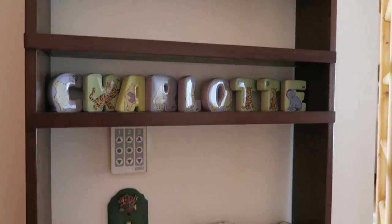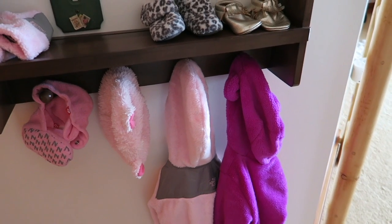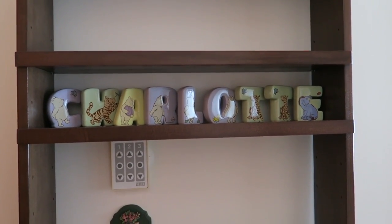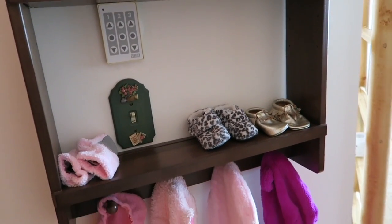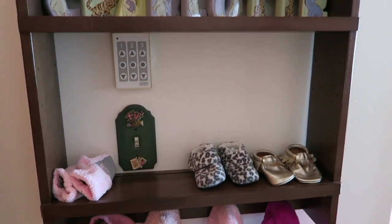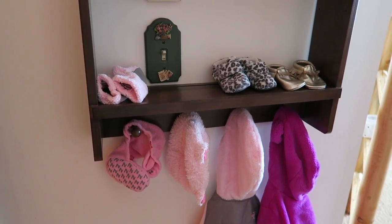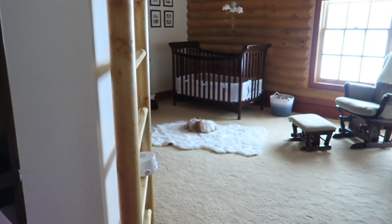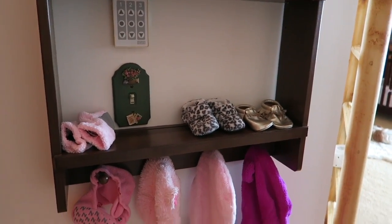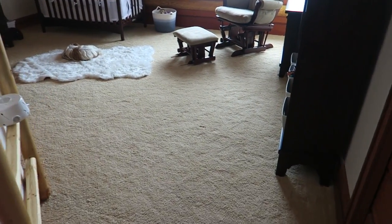Here in the front of the room I hung this shelf from Land of Nod really low, thinking of her being able to reach things when she's able to put on her own coats and stuff — a place to keep her little jackets. There's not a lot on here right now. I have these little Winnie the Pooh letters I bought on Amazon — I'll link all the products I can. I wanted something in this little entryway nook to be storage-functional. The tchotchkes I do have are not really set in place — I'm not decorating too much in case she shows strong preferences later, or if we're blessed with another child and need to accommodate two kids. Her little shoes are so cute.